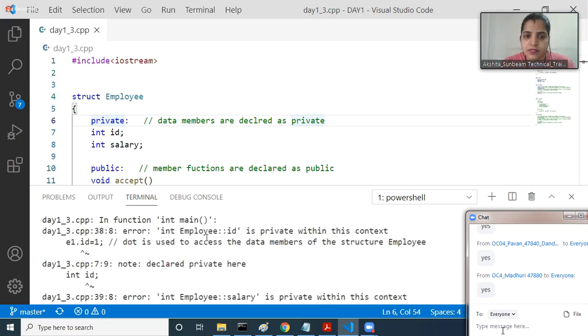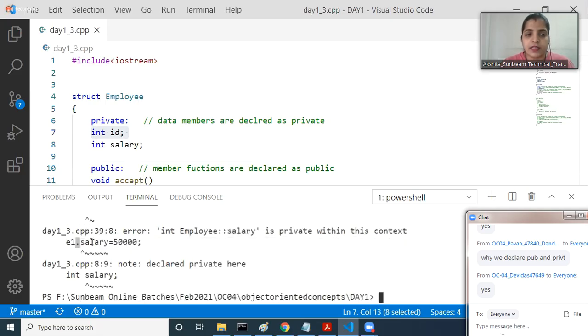It says ID is private within this context. That is obvious, inside main it is giving this error. Yes, Pawan, I'll tell you. E1.id is not accessible. Salary is private within this context. That means salary cannot be accessed because it is declared as private.